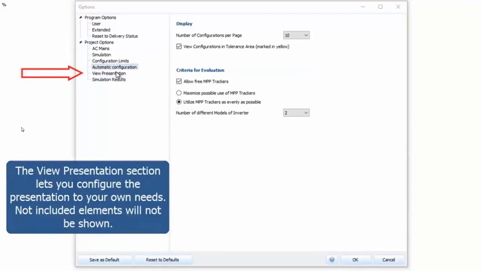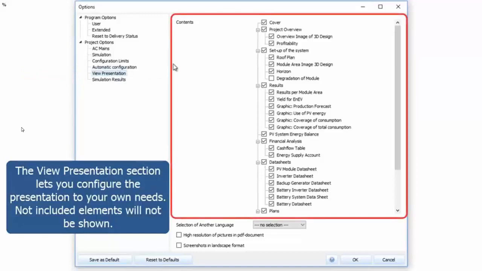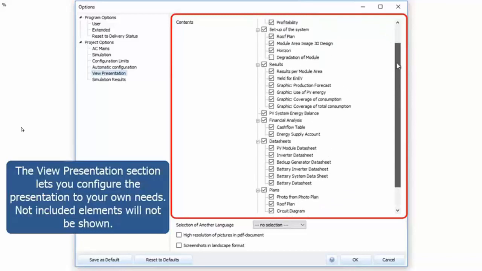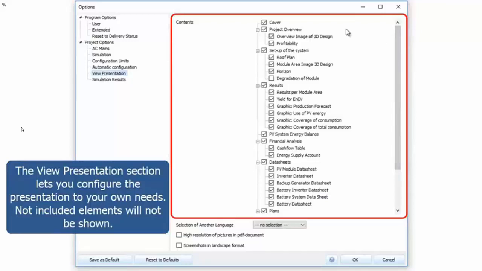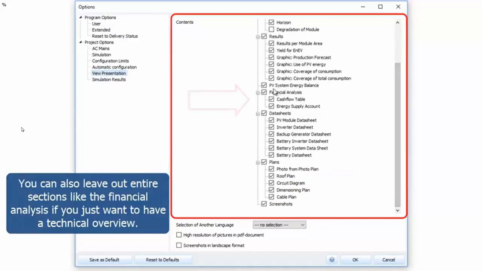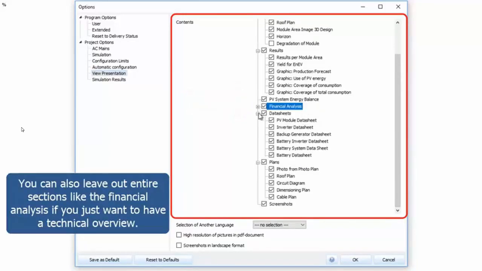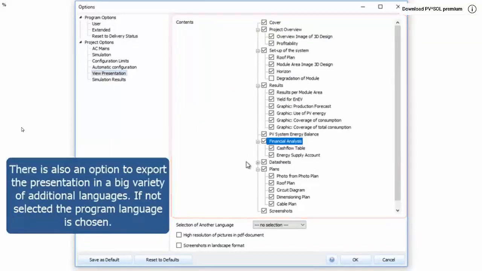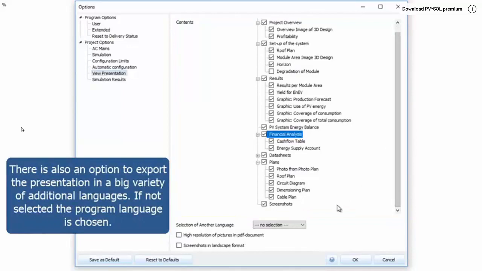In the presentation options, you can elect to have them all in, or hardly any, or key sections such as the finance or possibly the detailed drawings can be omitted. You can effectively also adjust the presentation in Microsoft Word, although it's arguably much quicker to do it here in this set of options. And once they're set, you can also adjust the program language, the language used in the presentation, which would be potentially different to the program language.